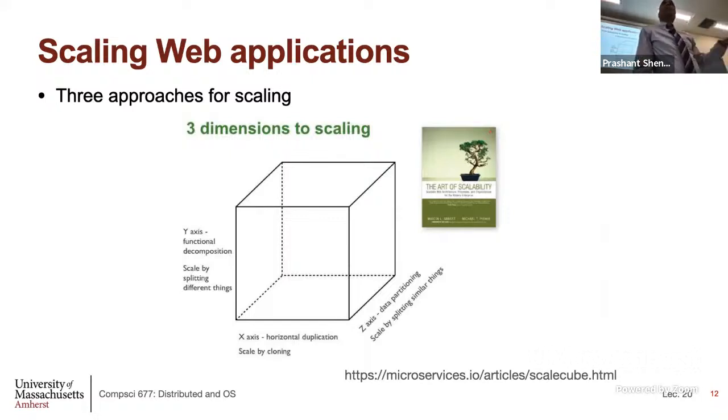You can implement replication of that entire database, but that's going to mean that the database has to be kept consistent. Every transaction has to be sent to all the replicas because the state has to be kept consistent. That may not scale if every request that is coming in has to be processed by all the replicas. You're not partitioning a request. So the way you scale databases often is what is called data partitioning or sharding.